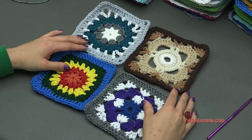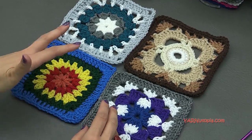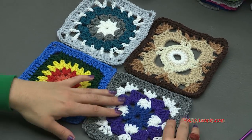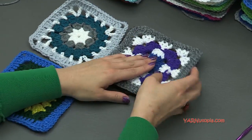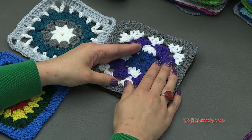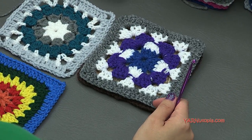Alright, so I grabbed 4 more squares. These ones are very similar in size, and now this slip stitch method is very similar to the single crochet method. What we're going to do is have our right sides facing, and we are going to fold this up so that the wrong sides are on the outside and the right sides are facing each other, like this, sandwich. And then grab your yarn. Let me grab a different color so you can see here.